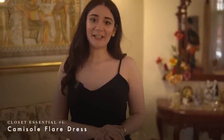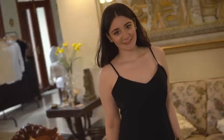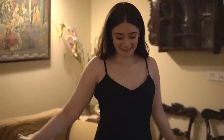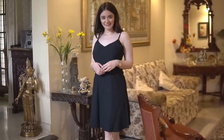If you live by the mantra 'dressed to kill' and you don't have an LBD — a little black dress — what are you doing? I cannot tell you how many times this has saved my life when I had nothing to wear. From Saturday nights to Sunday pancakes, you can wear these a million times and no one would know you've repeated. A great way to style it is with a white t-shirt inside. This one has a gorgeous fit-and-flare cut and a V-neck, and it's currently on sale at 19.90 rupees instead of 24.90 rupees — the perfect time to buy.